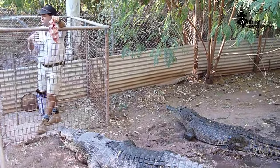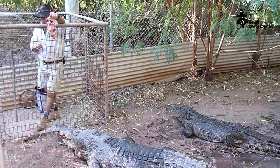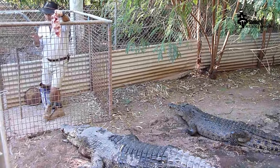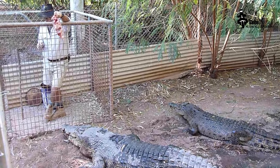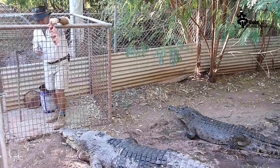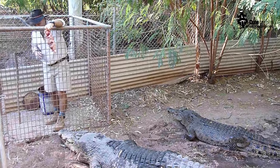Exposed to the sun, he copped a pretty bad case of sunburn, had blisters, white blisters on his back. So Malcolm brought him in, put him in an enclosure with plenty of shade, slapped on a bit of the old SPF 15. Didn't take too long and he healed up and survived quite well. In fact, when you clear the mud off his back, he doesn't have any scarring at all.